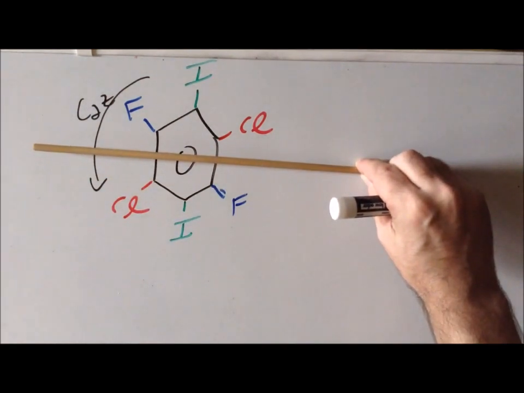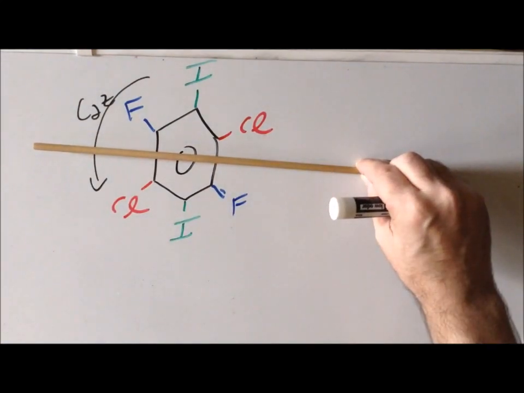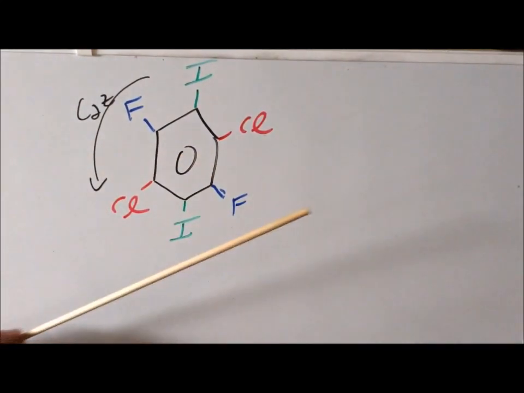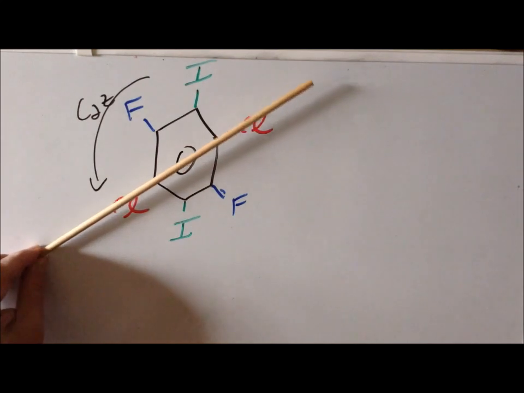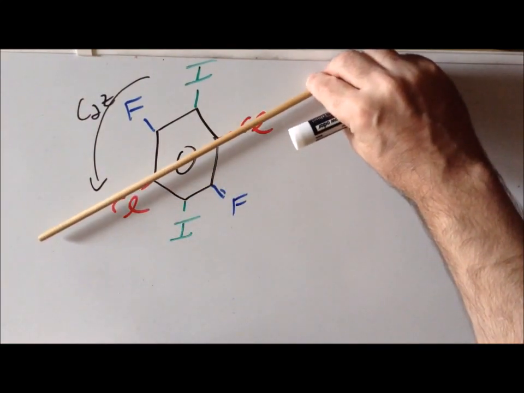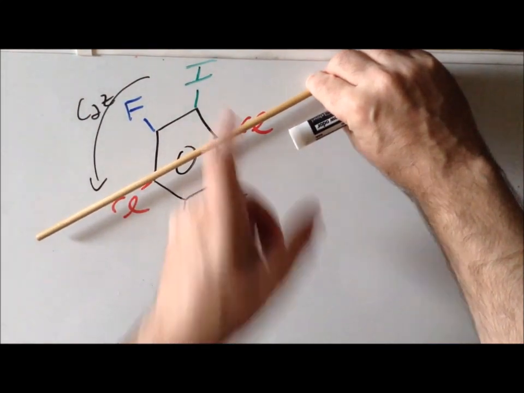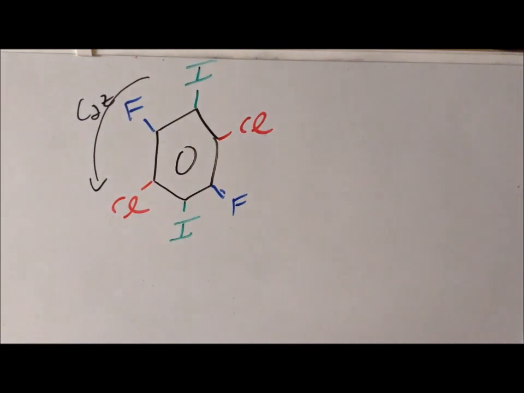Now we might try, okay, I'll be clever and make it diagonally here, and put it through the chlorines. It works well for the chlorines, but it would take fluorine into iodine, so it doesn't work. It turns out that we don't have any C2s that are perpendicular to the high order rotation axis. In fact, we have no other C2s at all. So let's see what other symmetry operations we might have.